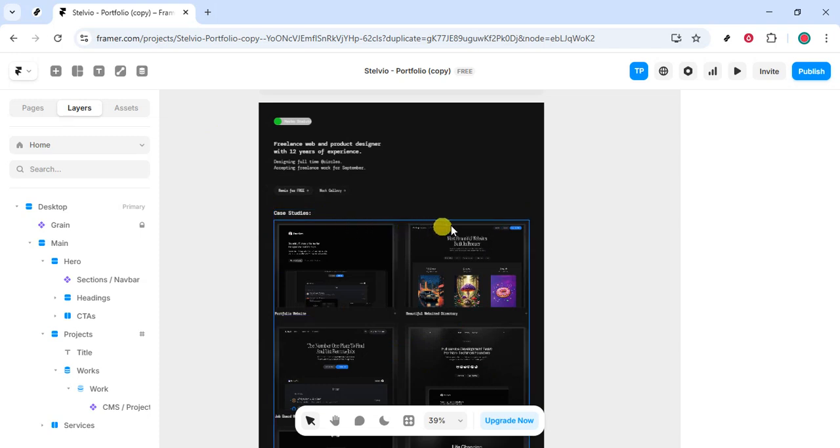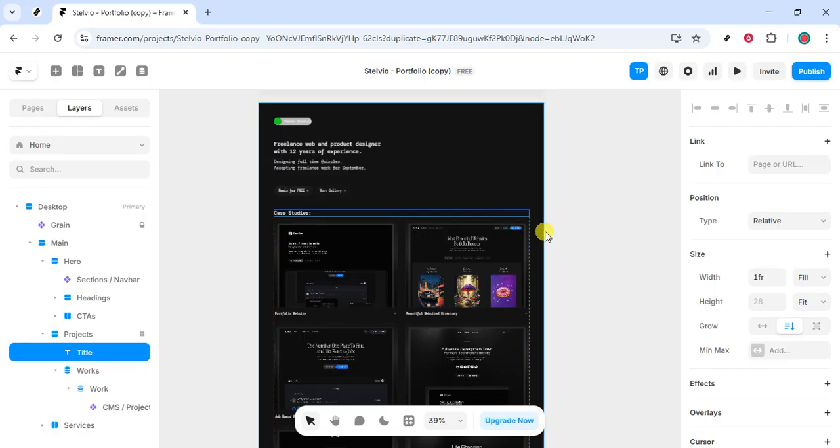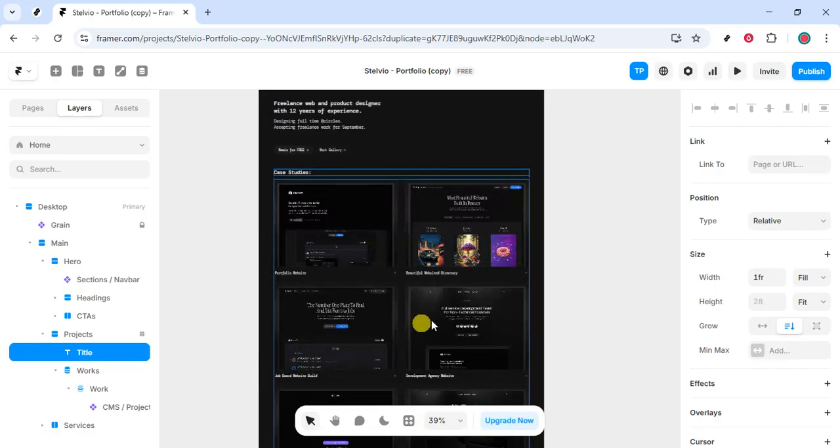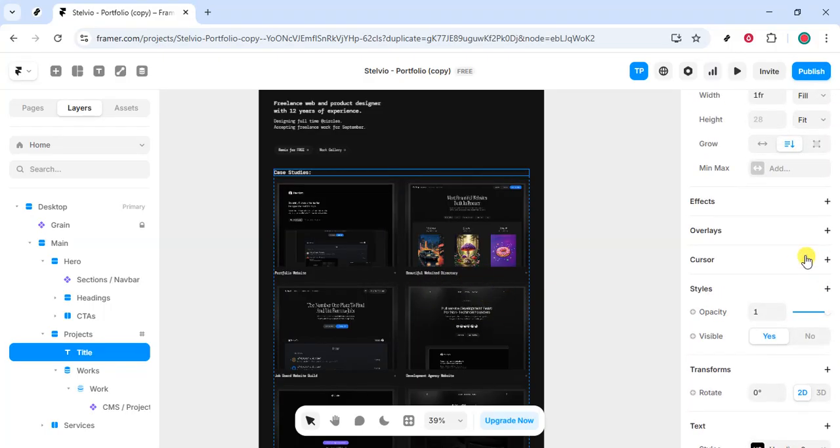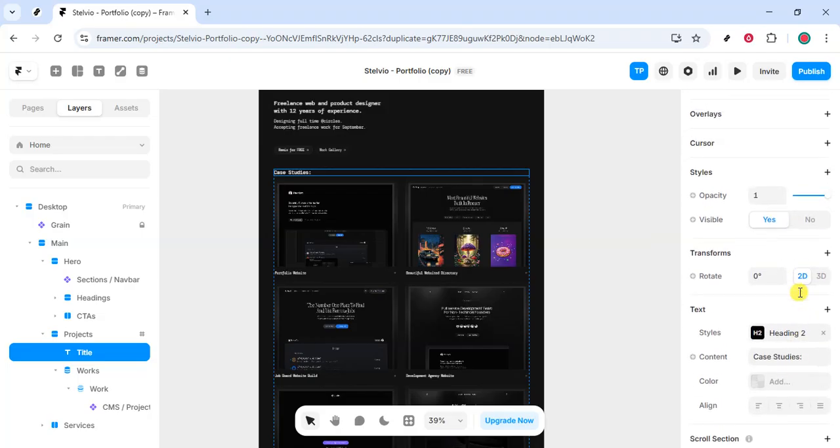Now select the element that will act as your scroll container. In Framer, this is typically a frame or a component that wraps the items you want to move side to side. Click it once on the canvas or choose it from the Layers panel. A helpful tip here: for scrolling to be obvious, the content inside this container needs to be wider than the container itself. If everything fits perfectly inside, there won't be anything to scroll.